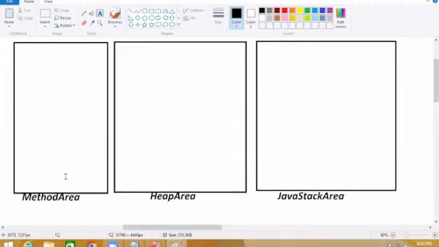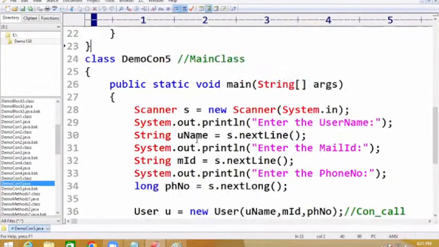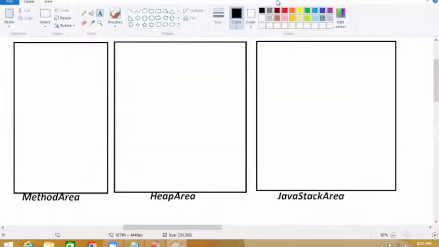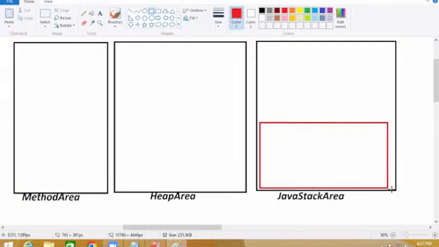Here the main class is loaded. I am not drawing the main class, you can understand, no? Right. So the main method is loaded here. This is the main method.